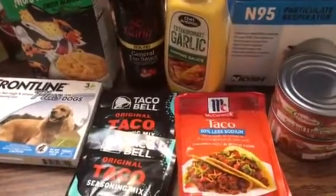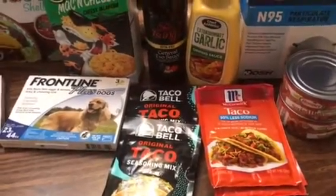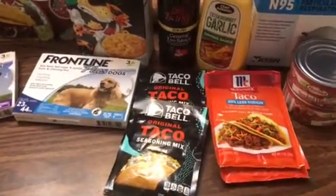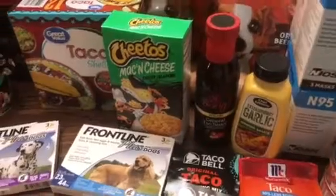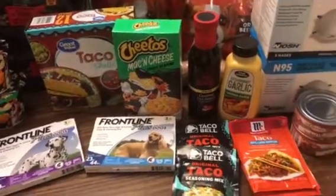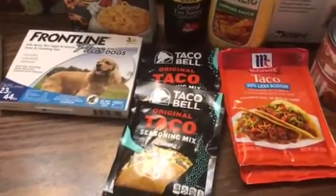I picked up some of this Hormel Smoked Ham. Never tried that before, so I'm actually going to try a can of that and see if it's something I'm interested in prepping. Also at Lowe's, I found a little mini refrigerator — like the office size — for my office. But if something happens, I would bring that home as well, so that's good. Not much space, but a little bit more space.